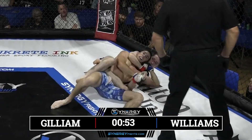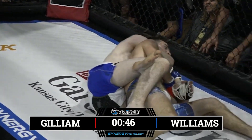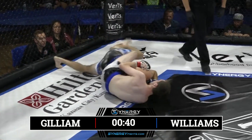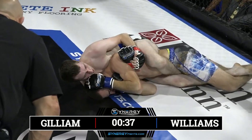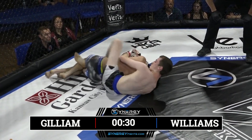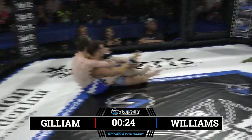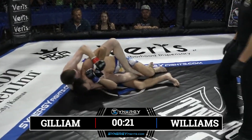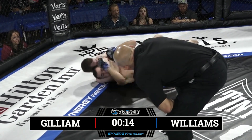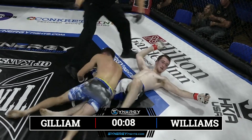This is tight. He has control of one hand right now for Ethan Williams, but the tide has turned. He's got a good topside body triangle here, but he doesn't have an underhook on the bottom side, so he's risking giving up the shoulders to the mat. Did a great job switching to the choking side with the topside arm down — this is going to make it way tougher for Williams to get his inside elbow in and get his shoulders to the mat to get free. Gilliam just working, trying to get his hands together, flowing on the back, staying on the back. Nullified Ethan Williams' attempt to get up, and now he's got his hands together. You hear Coach Sacks screaming, 'Sell out! You got him!' This is so tight — readjustment. It's over.